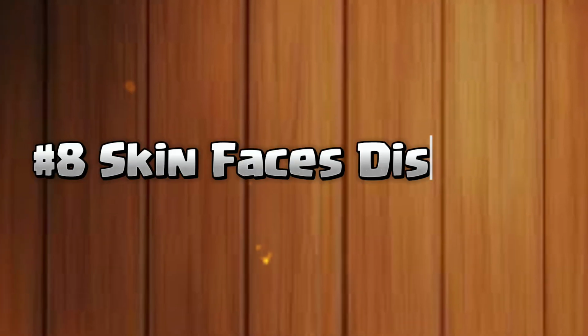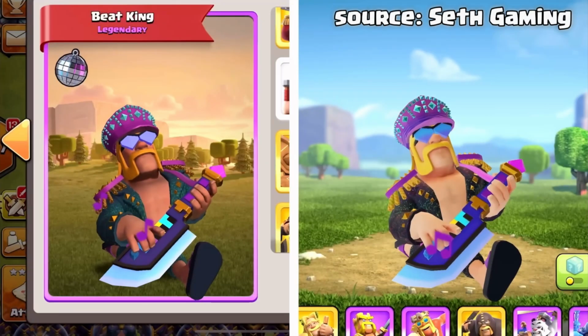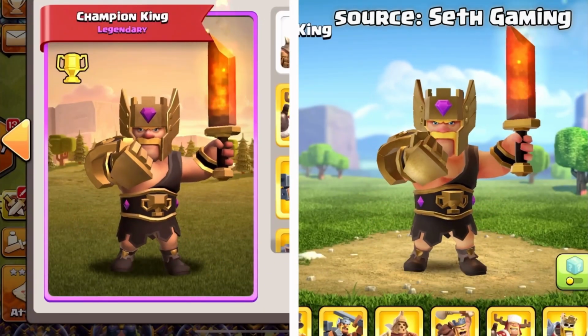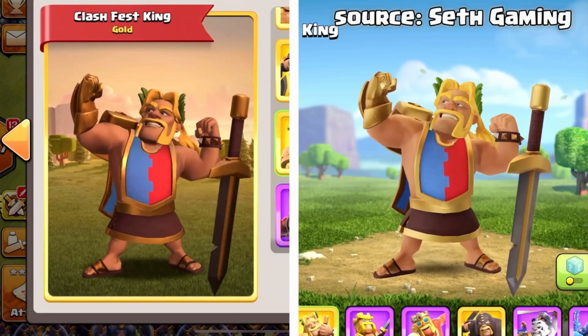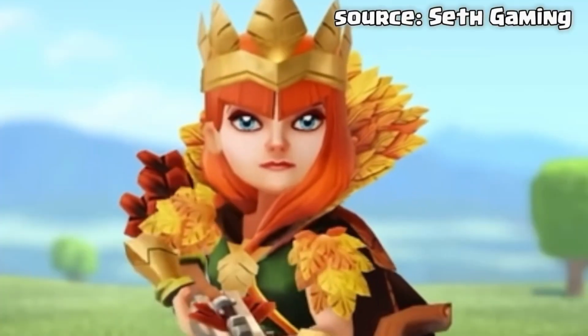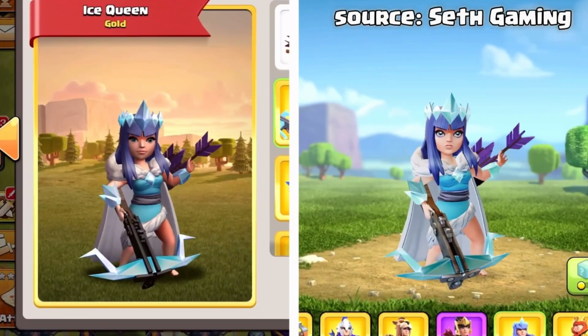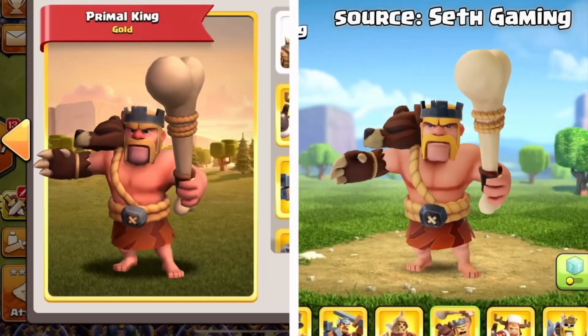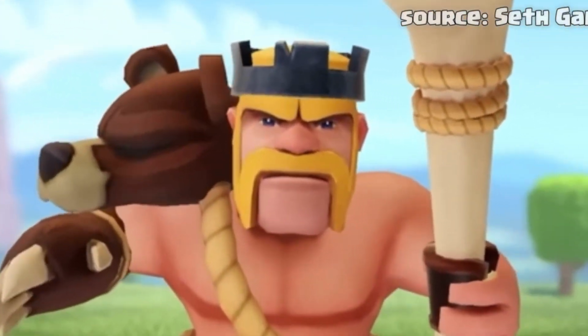Number 8, skin faces disaster. In June of 2023, Clash of Clans updated every hero skin, improving the textures and lighting. For the most part, this update was incredible, but some of the skins' faces turned out a little bit weird. You can especially see this in the Archer Queen's eyes in most of her skins. They used to look way better, but now they just look kind of creepy. But the skin that got it the worst is the Primal King. I don't even have to explain this one.